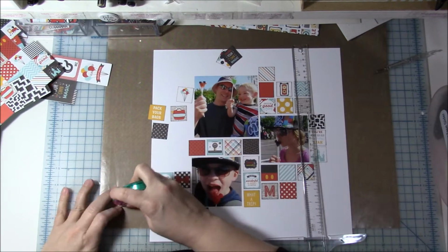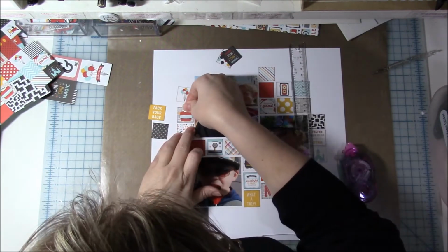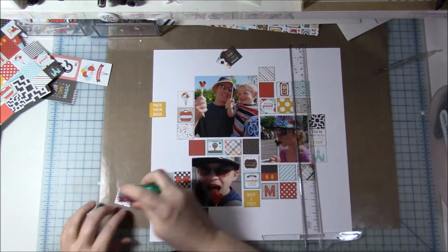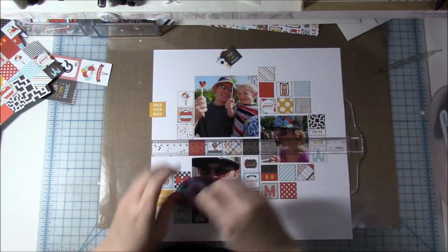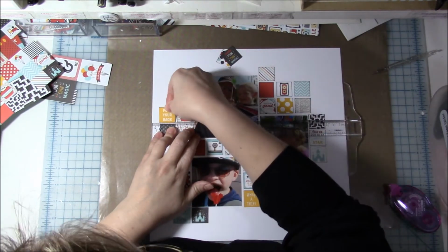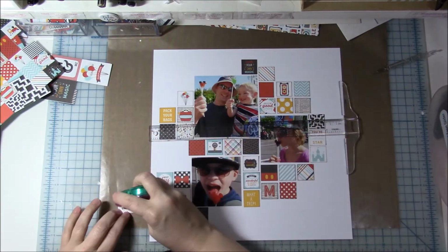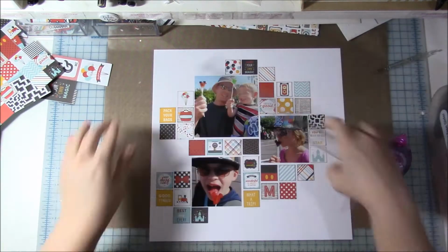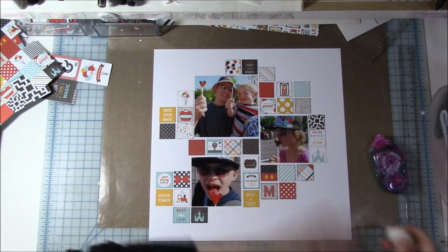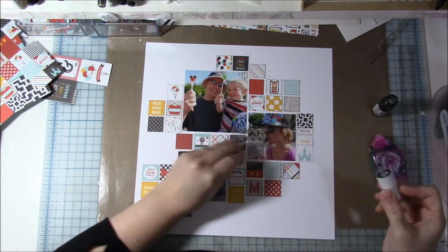So the one thing I don't like about this layout is that, and I actually kind of fix it, but you won't see it, unfortunately, in this video. As you can see on this layout here, from the left-hand side of the page, it's like the edge of the page and then the boxes start. But when you get to the right-hand side of the page, there's about a 1-inch gap between the boxes and the edge of the layout. And that ends up bothering me quite a bit.